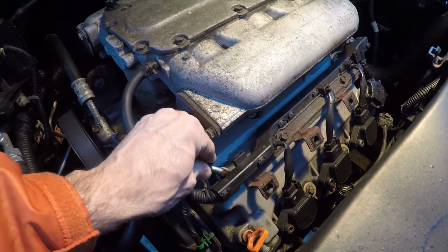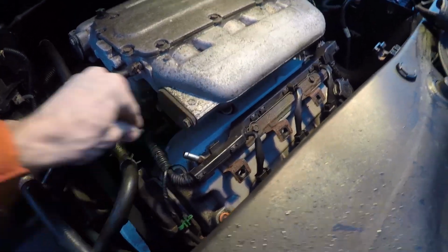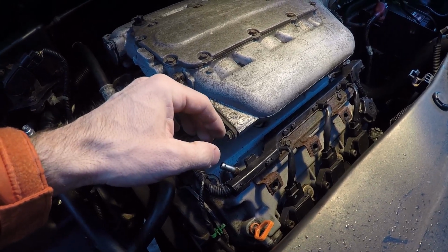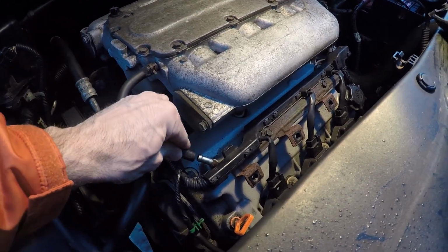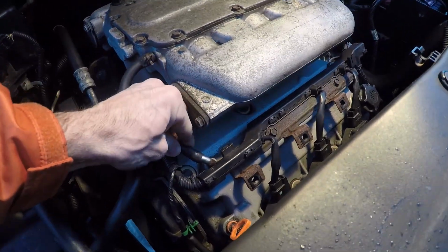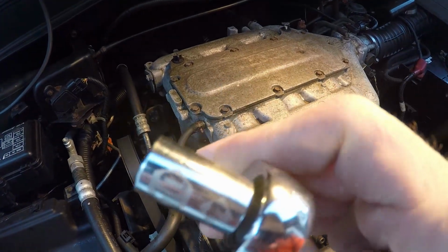Alright, in this week's video I will be changing the PCV valve in my 2005 Honda Pilot. I'm doing this because I noticed the engine was having difficulty pulling any of the air through the front valve cover. So I'm going to try the PCV valve and see if that does the trick.